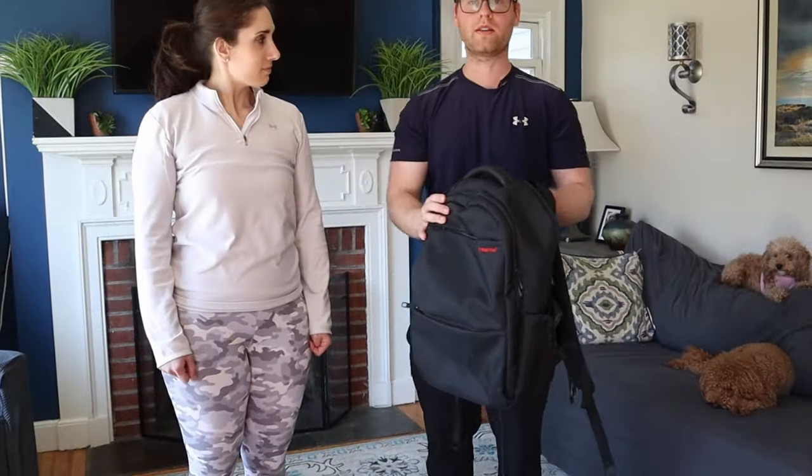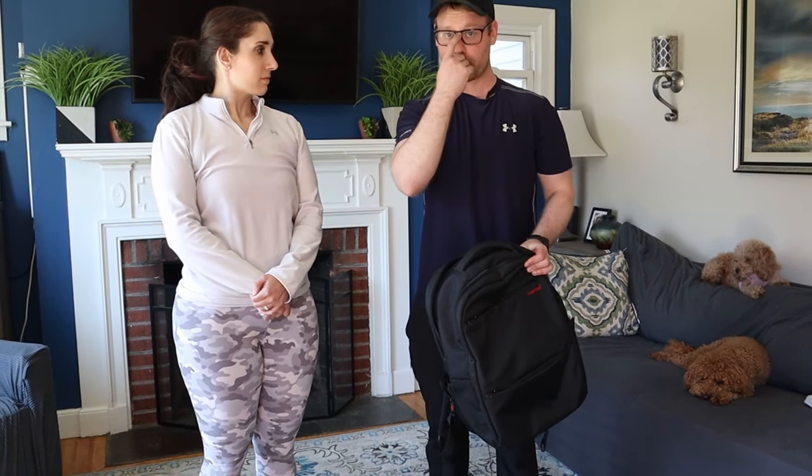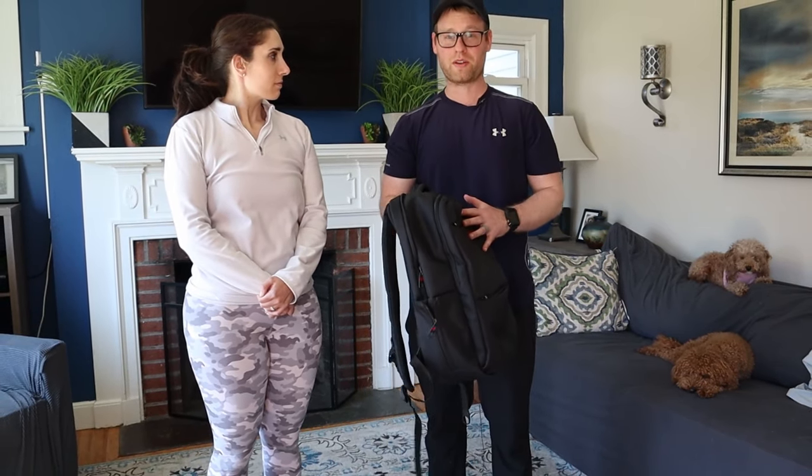What I don't recommend, and unfortunately I learned this the hard way, is to haul around a bunch of dumbbells. Maybe you wanna leave a few in your car if you're driving to people's houses, but if you're trying to climb up a flight of stairs and you have a whole bunch of dumbbells in your backpack, that's gonna mess you up over time. I speak from experience, definitely messed up my shoulder a few times trying to lug heavy dumbbells up flights of stairs through narrow corridors, stuff like that. So try and kind of keep everything light.